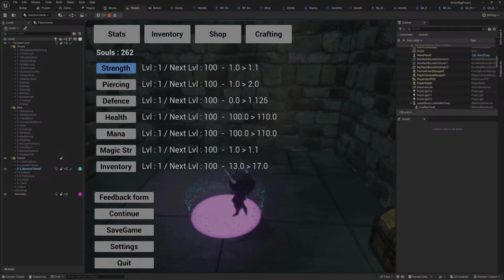Okay, that said, we have enough for 2 level ups left now. So, this is a perfect example. I bought some items to make the spell that I wanted to make, but now I can't level up 3 stats with the souls that I have left. I only have souls left for 2 level ups. So I think that makes for interesting game design. That said, I'm definitely going to go with health and strength.